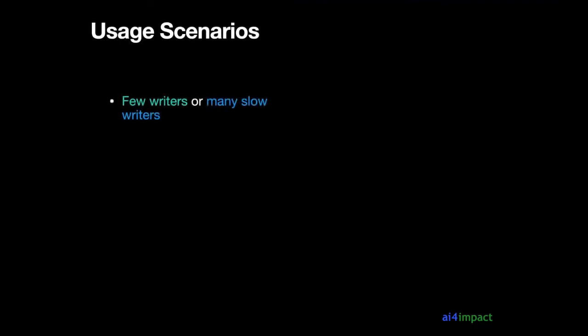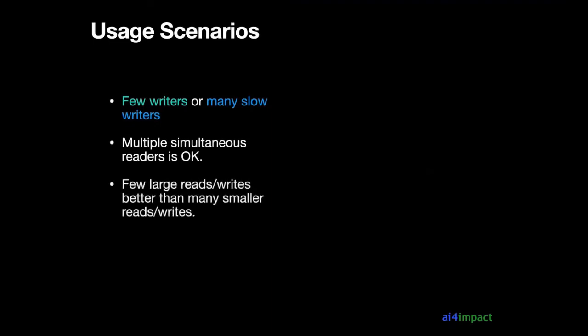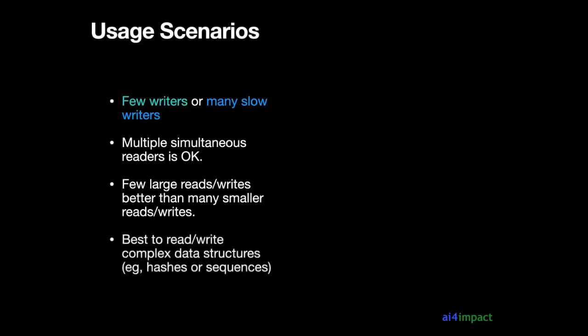Okay, so where can this be used? Wherever you have few writers or many slow writers, that's where this is a good fit, right? Of course, you can have multiple simultaneous readers, so that's fine. And of course, you also want to have a few large reads or writes. It's much better than many smaller reads and writes. And therefore, it's also better to write more complex data structures like hashes or sequences or tuples even, okay? And that's a better fit for a lot of the reasons why you want to use this database.